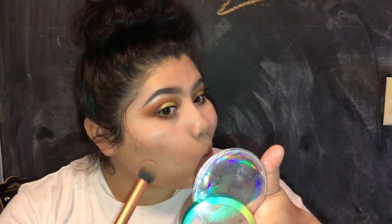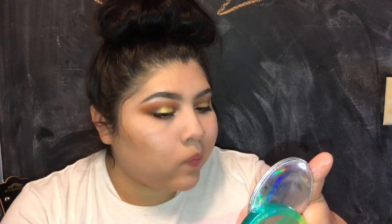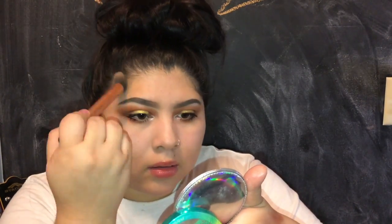I'm gonna be taking the butter bronzer as always and bronzing up my face, and I'm gonna be using a little Real Techniques contour brush. I'm gonna be taking Chocolate Soleil and bronzing up my face a little bit more for contouring.